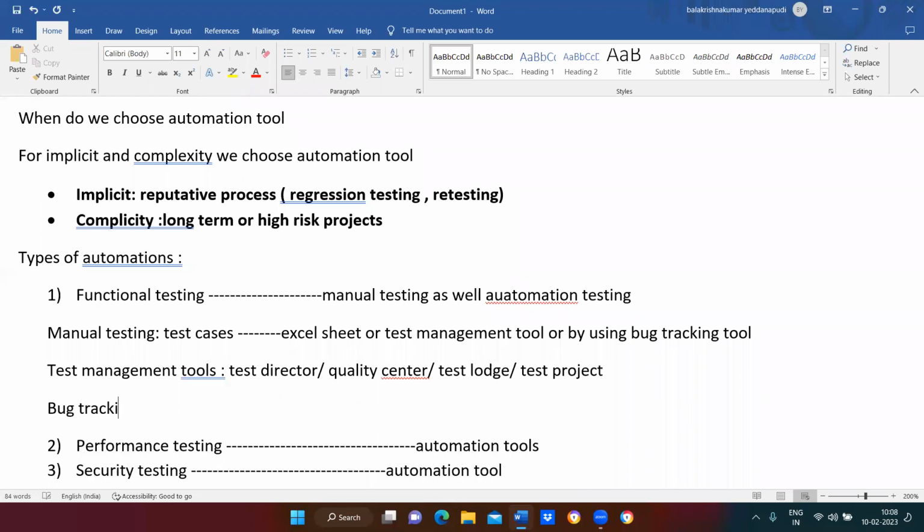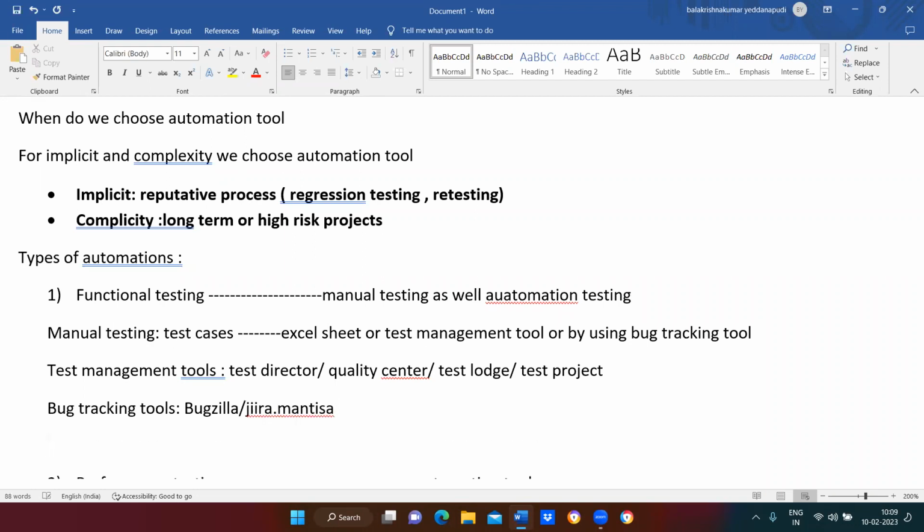Bug tracking tools are like Bugzilla, Jira, and Mantis. This comes under bug tracking tools. This involves the testers or test engineers, and also both the developers and the testers.